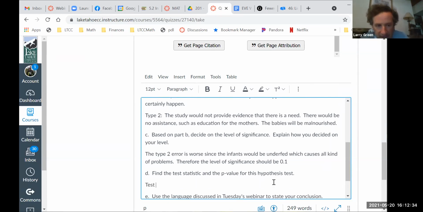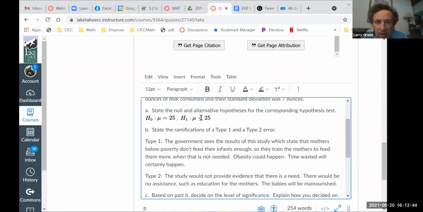So test statistic was T was equal to... Why is it less than? So is your question, why did I put less than in the calculator or why did I put less than right here? I put less than in the calculator because it's less than right here. The calculator asks you what inequality H1 has. Does that make sense? H1 is a less than, so that means it's less than. Okay, and that's all it is. You just put whatever H1 is.